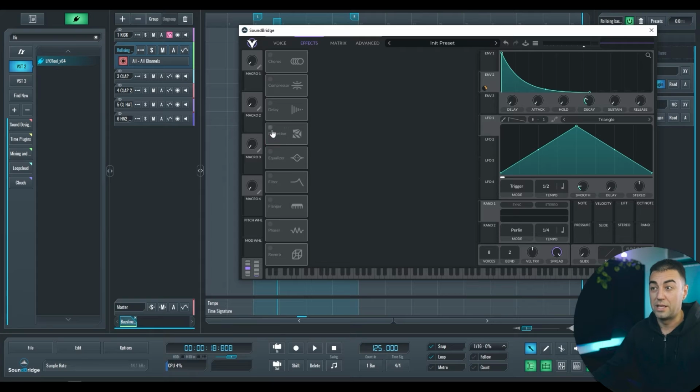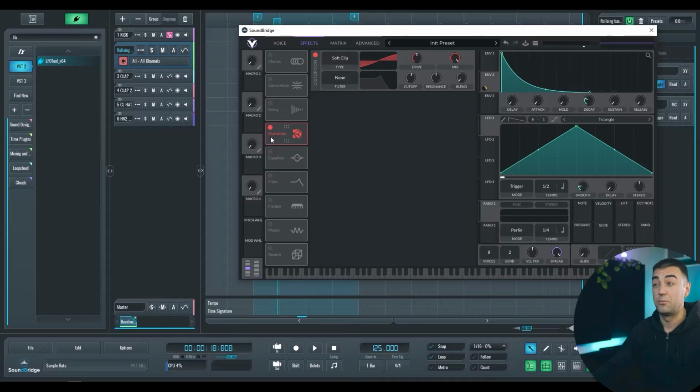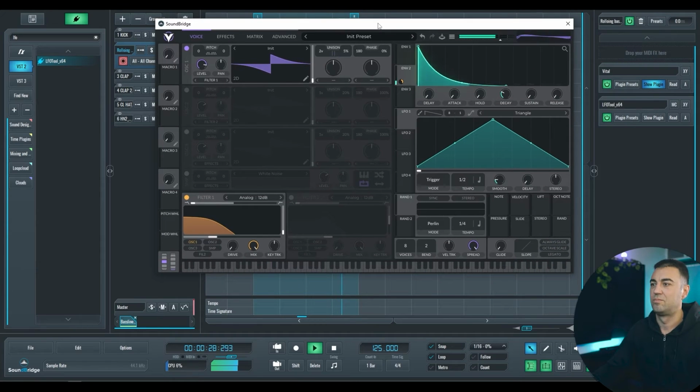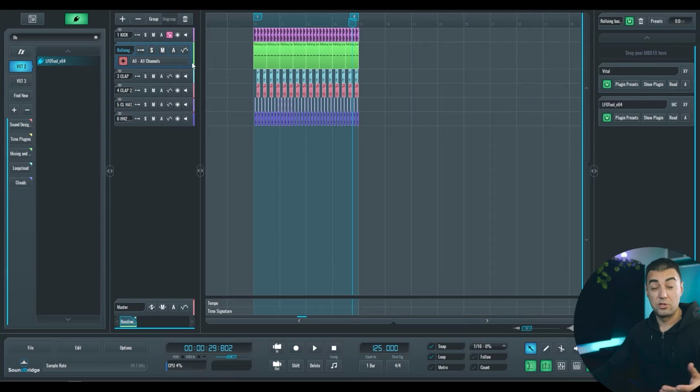For example, I can add a little bit of distortion, because when we add a little bit of distortion to bass lines, they can really sound a bit better. So this will be the easiest way to create a rolling bassline for melodic techno, progressive house, and I believe it's really popular today, and you can use it also for techno music.